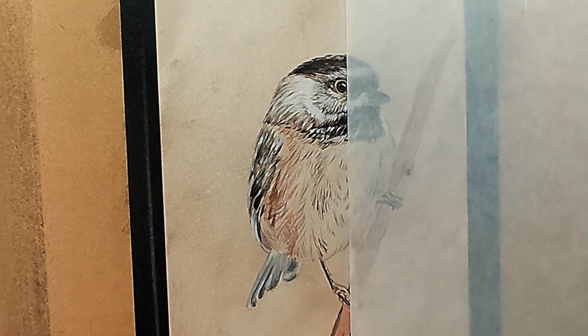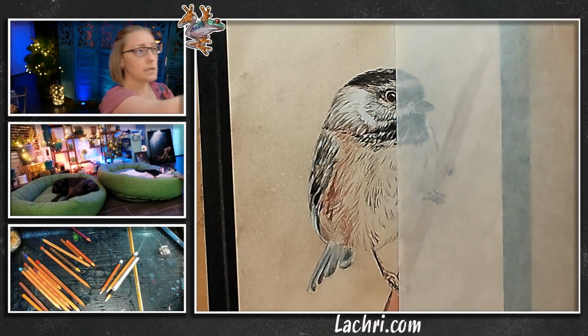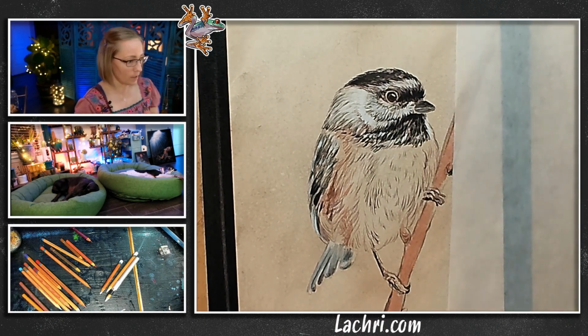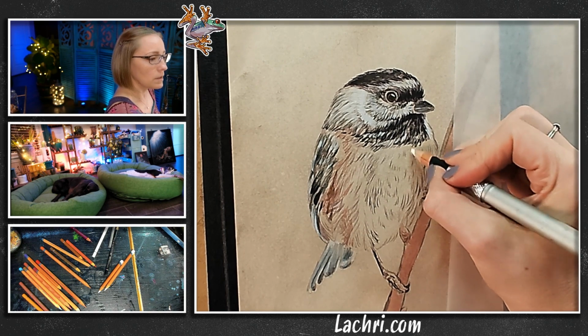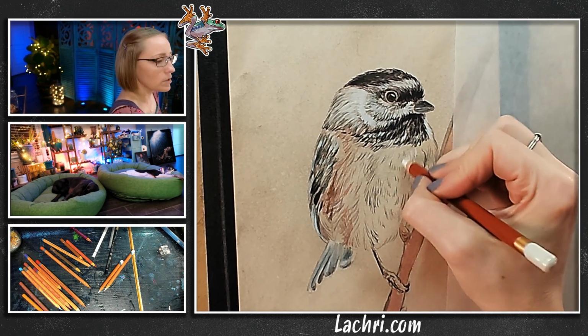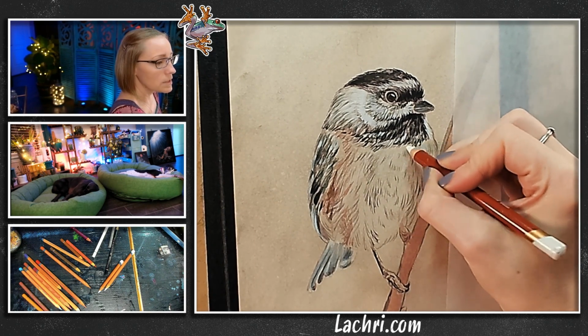Okay, now we are going to move over and start working on his chest in this area. Slide my glassine out of the way, and all the supplies I'm using are listed in the video description, if I did my job right, which is questionable. Let's see which white I like better. Probably still the Derwent Lightfast, because it's a thicker lead. Yeah, it's gonna give me a bit of a softer look with it being thicker and softer here.